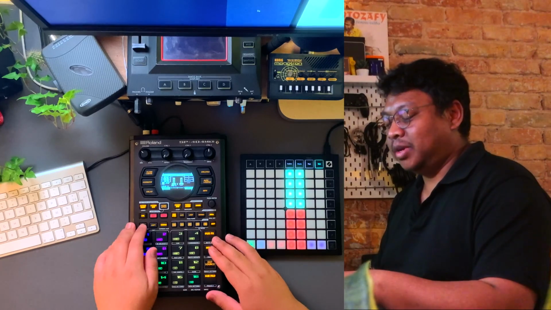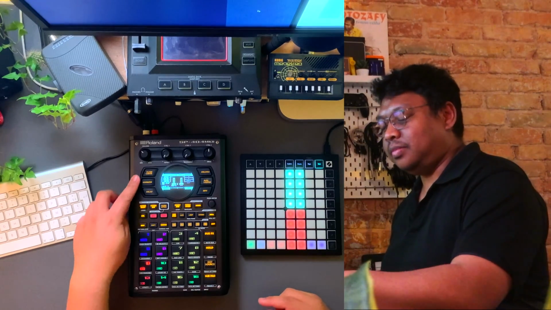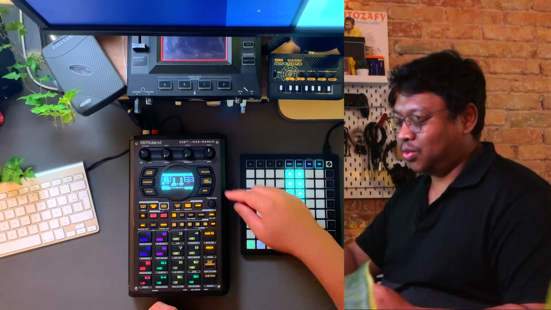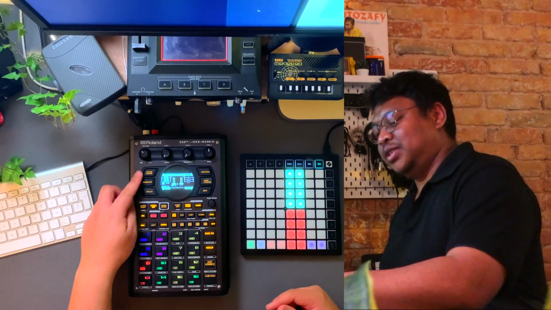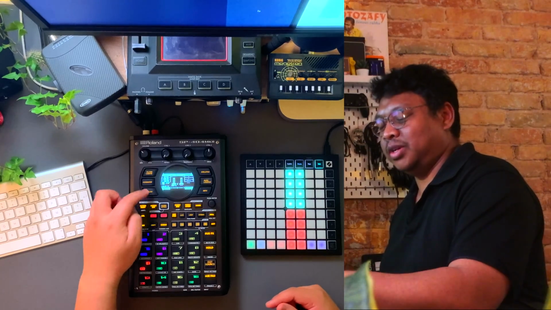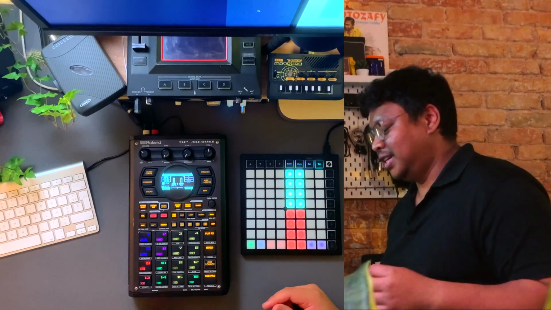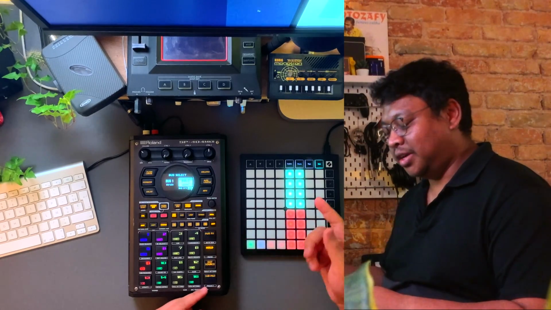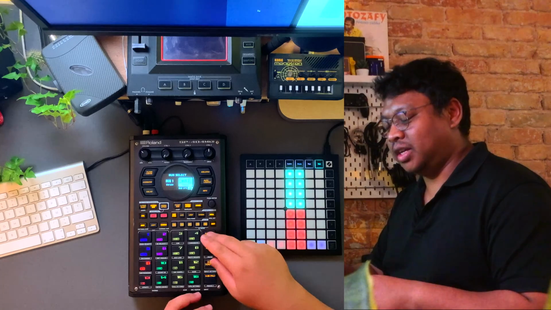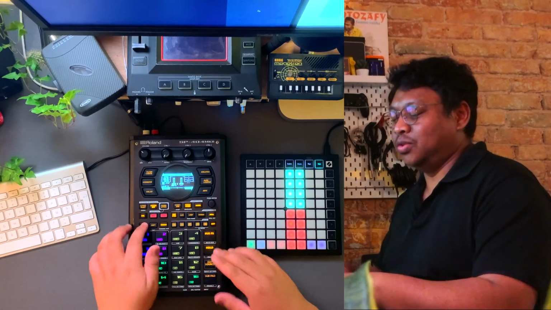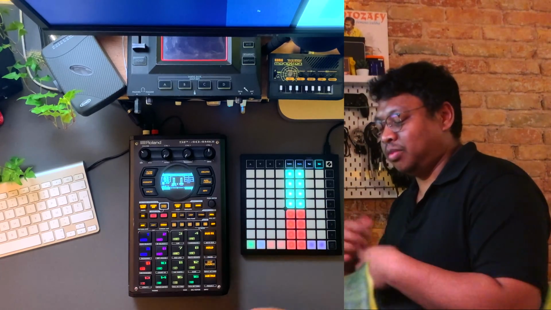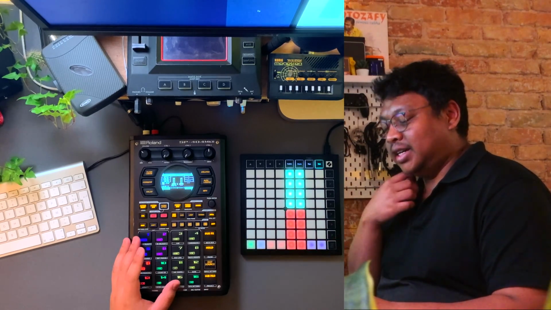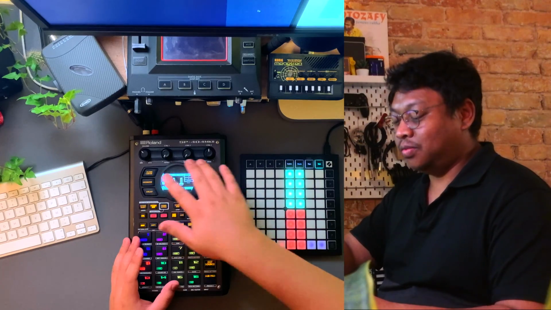Another aspect is that I would like to automate, or at least control, the effects. So when I'm pressing on this, I don't need to press every single one of these effects; I can use a controller to press them simultaneously, or one after the other, in bus 1 and bus 2. Ultimately you can do this on bus 3 and bus 4 too, but for this one, bus 1 and bus 2.